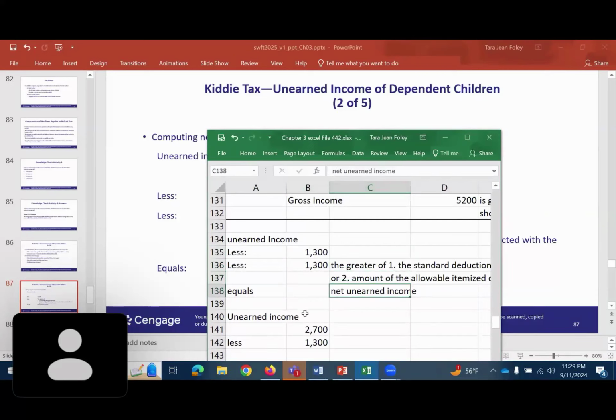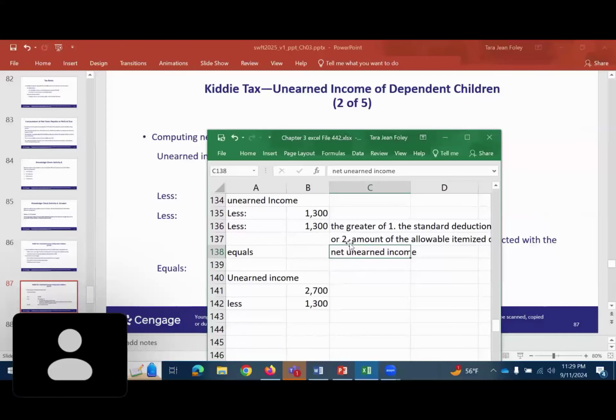And let's say that this is going to be the itemized deduction is usually smaller. It's usually smaller because it's net income minus net expenses. So let's just say it's $1,200. I'm going to make that up, right? Less the $1,200. So 2,700 minus 13 minus 12 is $200. Okay. That's the net unearned income.